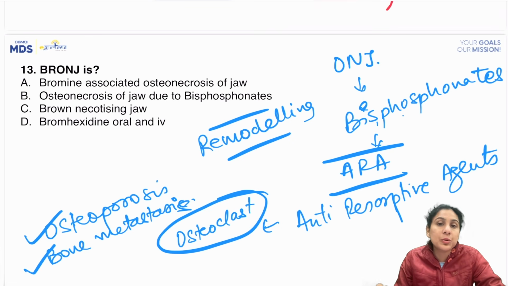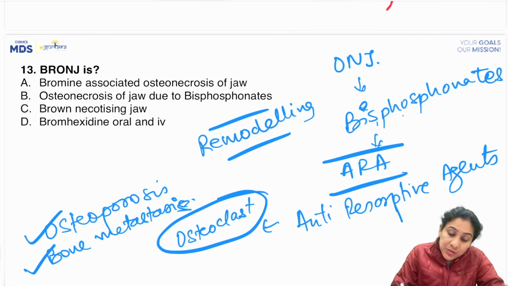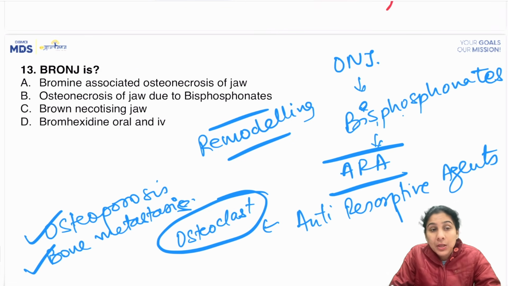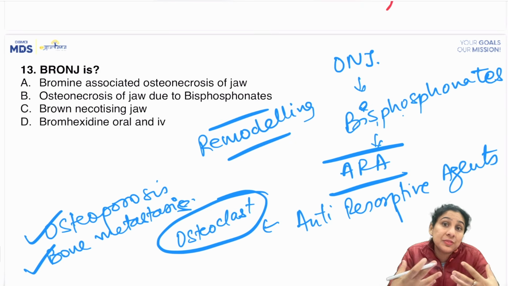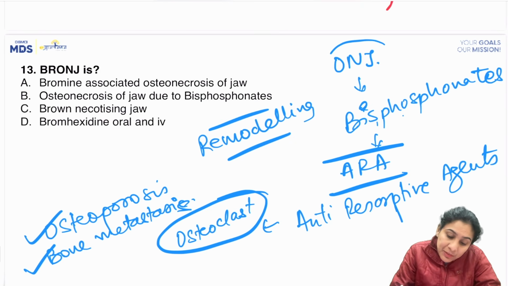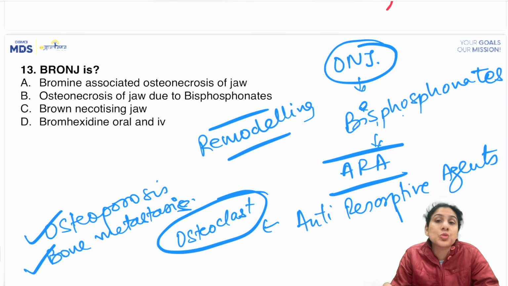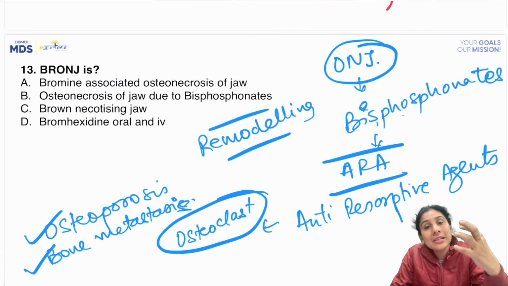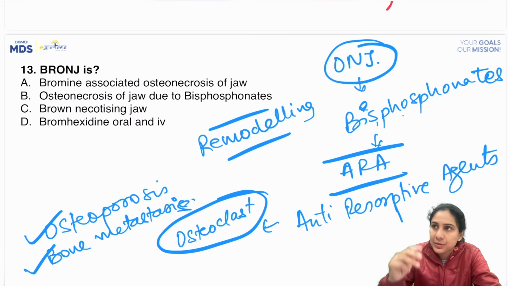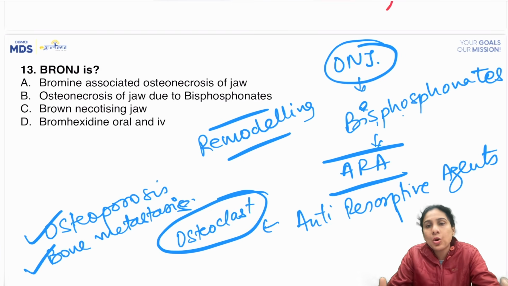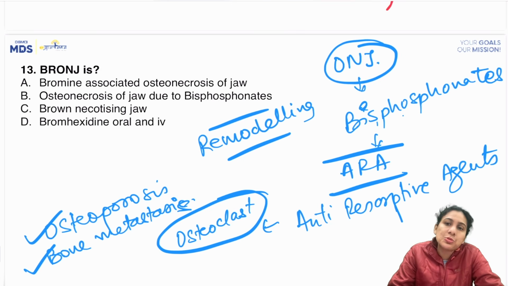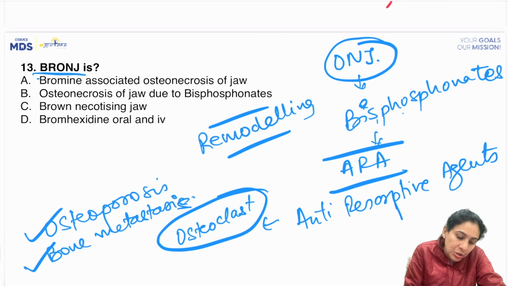The healing ability of the bone becomes weak, and whenever there is a trauma to that bone, what will help in healing? The blood will help in healing. But in this bone there is no blood because there is excessive bone everywhere. It will cause osteonecrosis of the jaw. Necrosis happens when there is ischemia, a lack of oxygen, because there is no blood. So it is osteonecrosis of the jaw, and when it happens due to bisphosphonates, it is called BRONJ, bisphosphonate related osteonecrosis of the jaw.